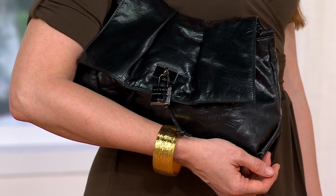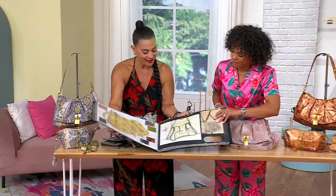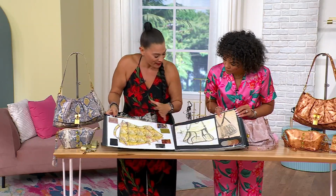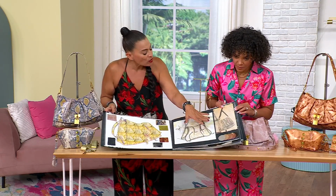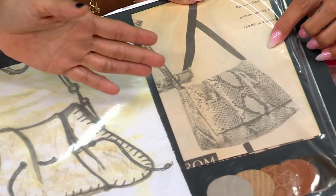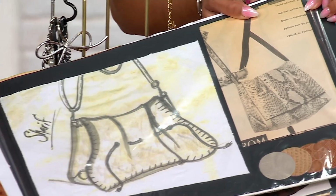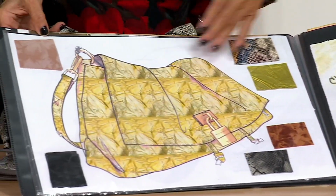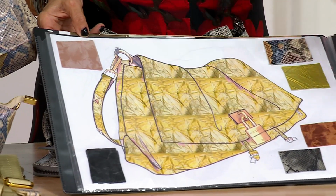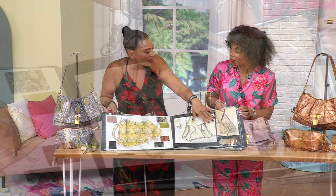This is like a peek into his design atelier. So this is one of his masterpieces. We've got volumes, but this is the original bag you can see in the snake leather, sold at very high-end department stores, and then now has been modernized. You can see the curves for today's version. He's added on the hardware, curved it a little bit. But this is his original sketch versus the original selling for hundreds and hundreds of dollars in the 90s. It's incredible.